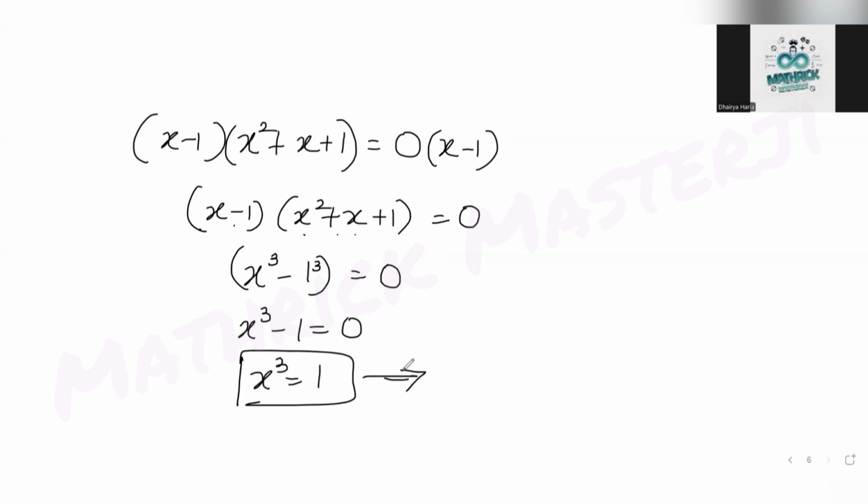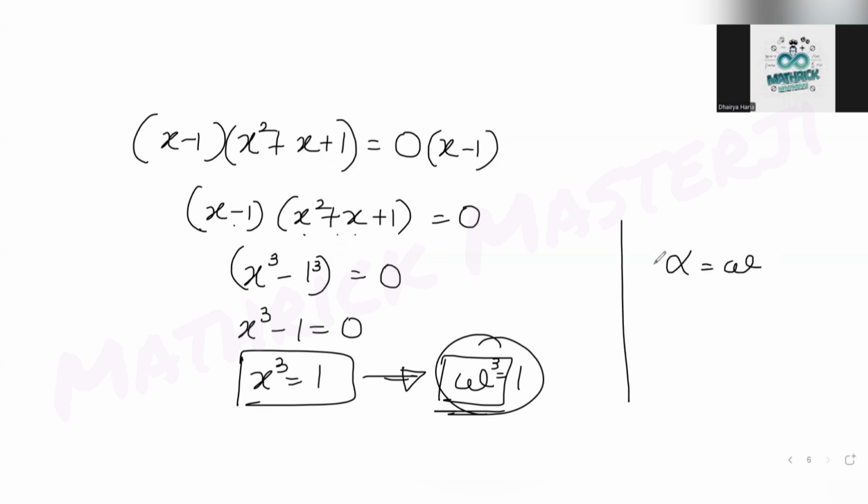So I get from here omega, we know it is the complex cube root of unity. So omega cube equals 1, we know here. So basically alpha, which is given to us as a solution of this equation, I can just say let that be omega. So I have omega as my complex cube root of unity. Omega cube is 1. Once I have that with me, let's try to figure out all of this.